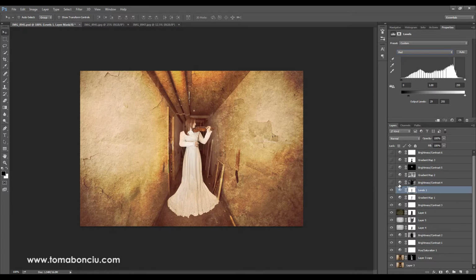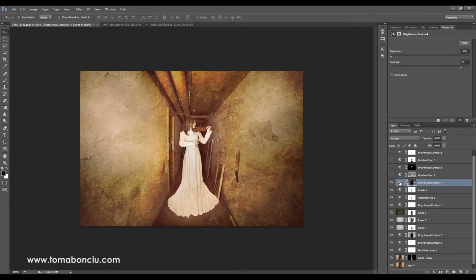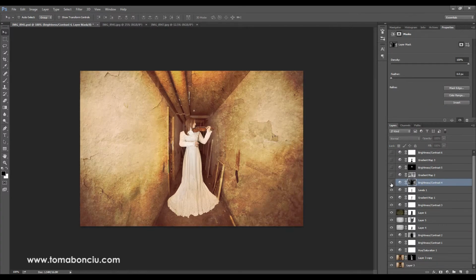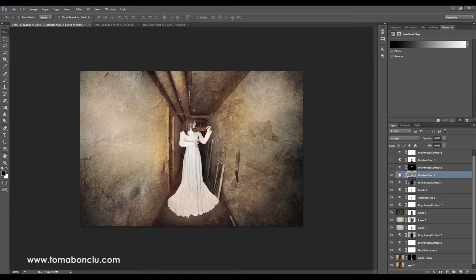After that, I decided that I want more attention on the model and added another brightness and contrast, edited the mask so that the attention is on the model. I've almost desaturated the image by using another gradient map of black and white, but painted the mask so that you still have certain colors in certain areas.